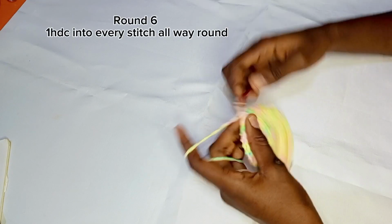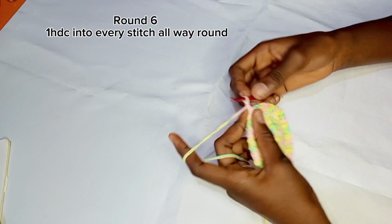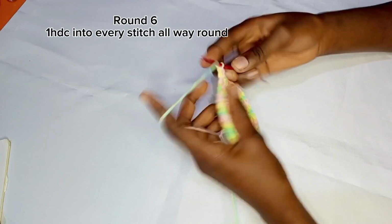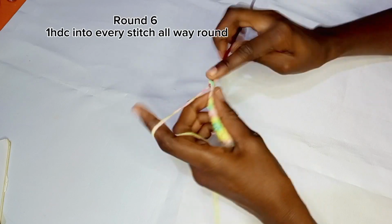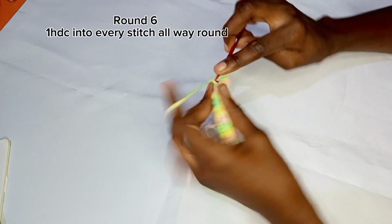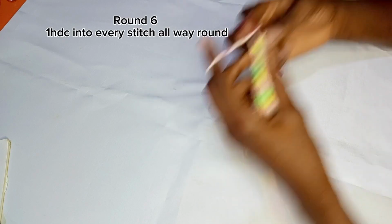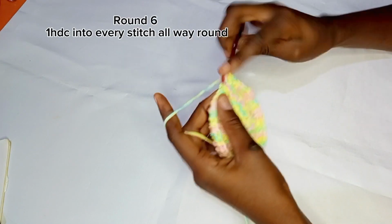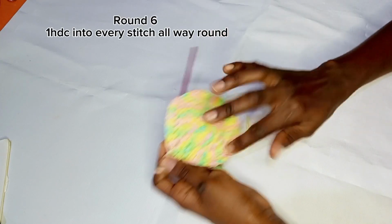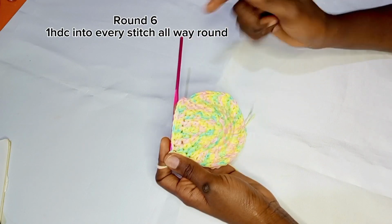And for round 6, I'm going to chain 1 and I'm going to make 1 half double crochet all the way around. You should have 39 half double crochet all through. So I'm going to put 1 half double crochet here. 2, 3, 4, 5, 6, 7, 8, 9, 10. So just do 1 half double crochet all the way and make sure it is 39. Once I get to the end, we're going to count together.